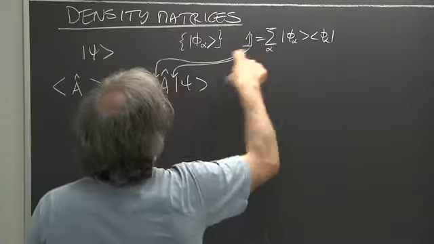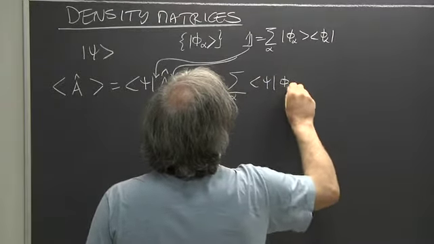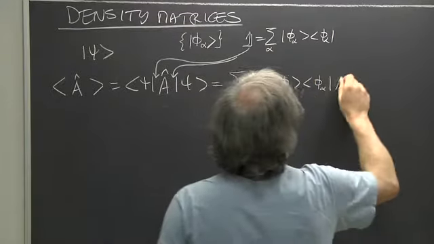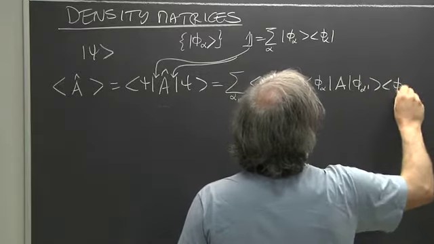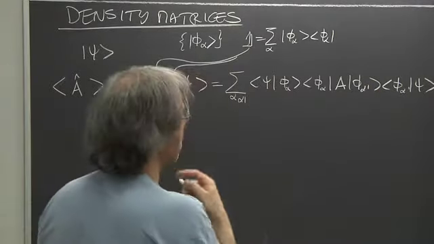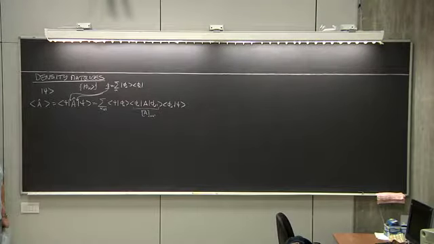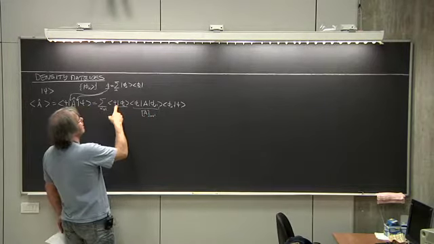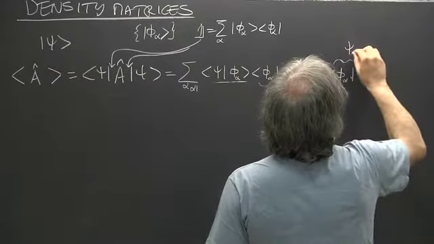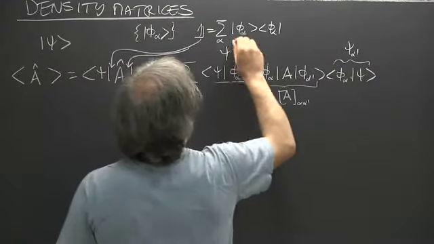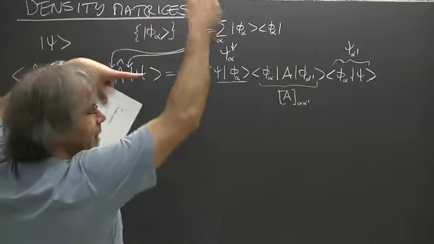Indeed, if you insert this in two places, you will have a certain sum over alpha of ⟨psi|phi alpha⟩⟨phi alpha|A. Then you will have another index, say alpha prime, |phi alpha prime⟩⟨phi alpha prime|psi⟩. And you immediately see that here you have the matrix A alpha alpha prime appearing, and here you have the vectors psi alpha and psi alpha prime, or better, psi star of alpha. So I might write this expectation value as a vector, a matrix, a vector, in the usual way.